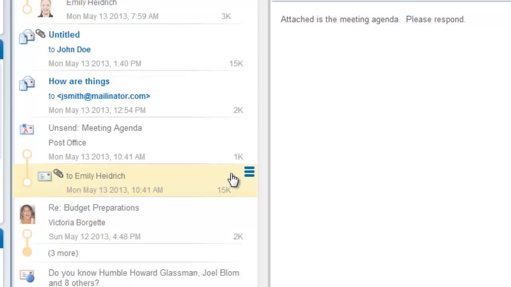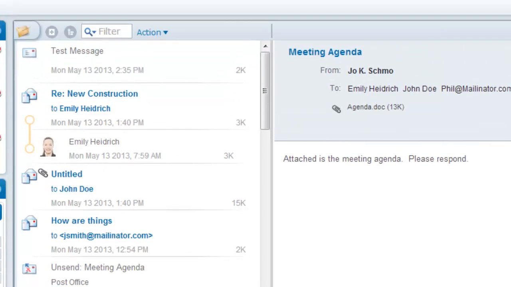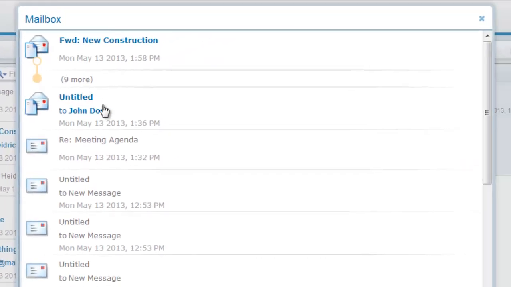The Delete button should be self-explanatory. Deleting a message will remove it from your list. If you accidentally delete a message, you can choose Show Deleted from the Mailbox action menu. This will list all deleted messages that have not yet been removed by the audit process. You can select one of these and undelete it, and it will be returned to your mailbox.